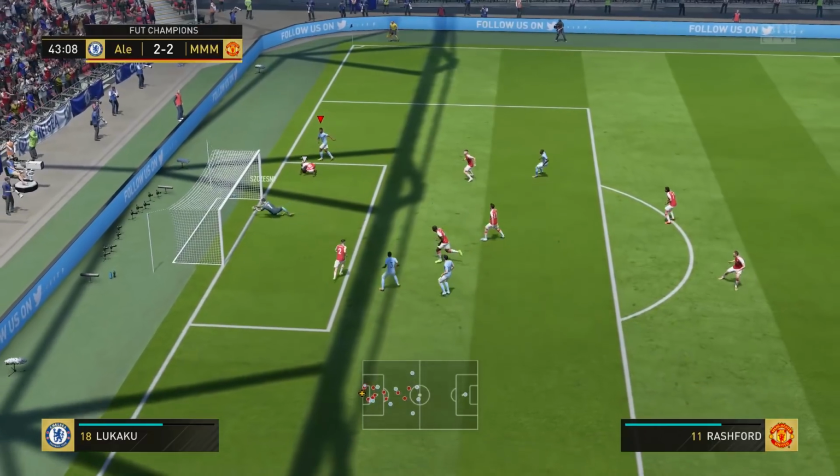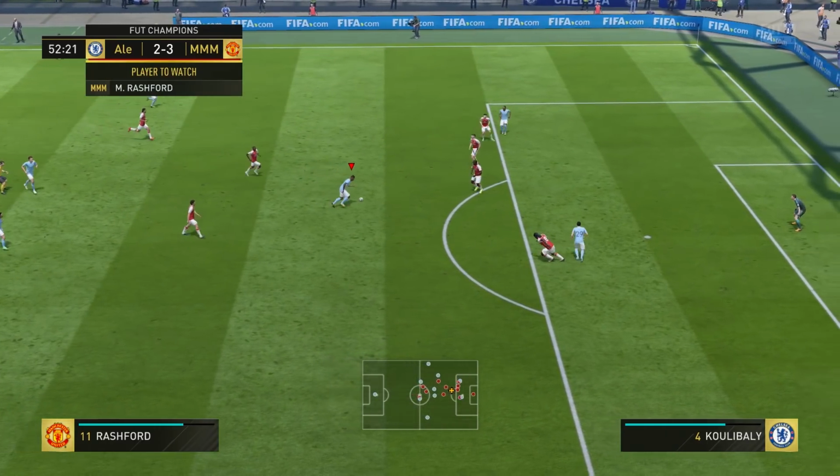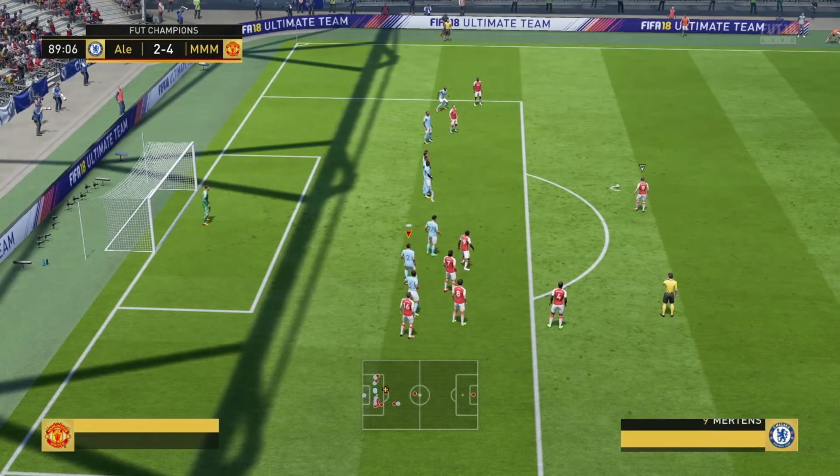Fernandinho gets a good shot off. Rashford actually puts that one in from the tight angle. Szczesny puts it into his own net. Rashford has a bit of space here, and look at that. What a finesse! What a finesse!